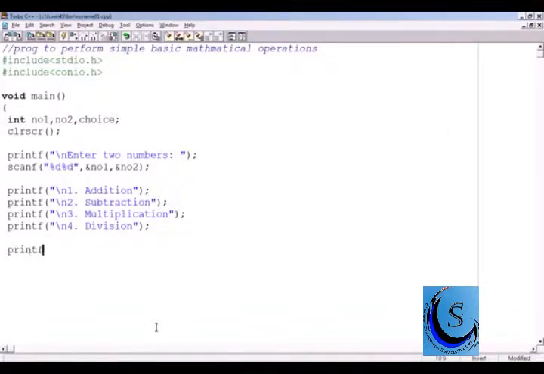Now ask the user to enter a choice. Now here we have a variable choice. This variable is used in the switch.